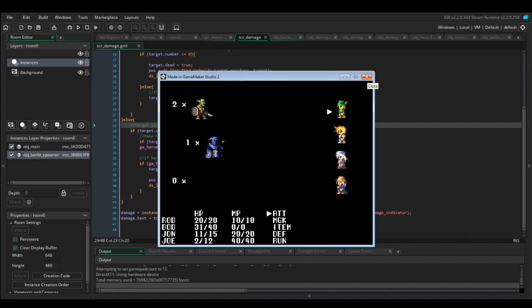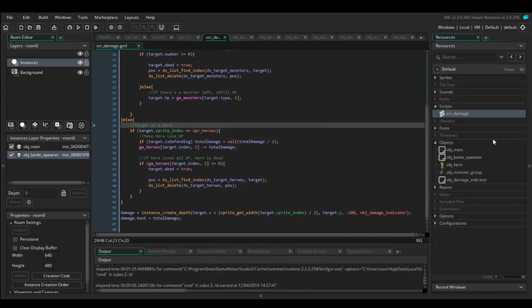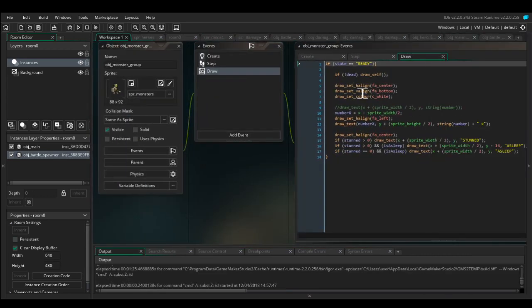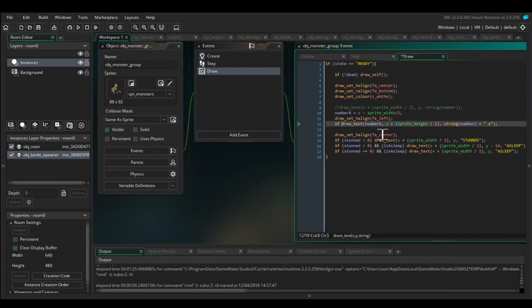There's a bit of a bug. We can see we're still displaying the number of monsters even if the monster's dead. Let's just go into monster group. And I'm going to say if not dead, then draw the number.